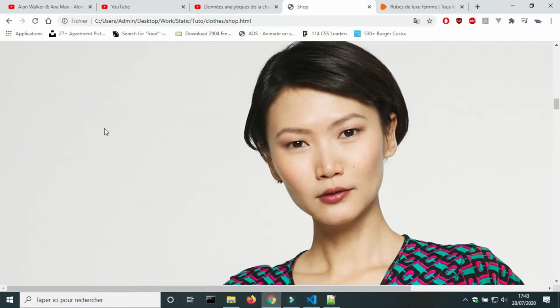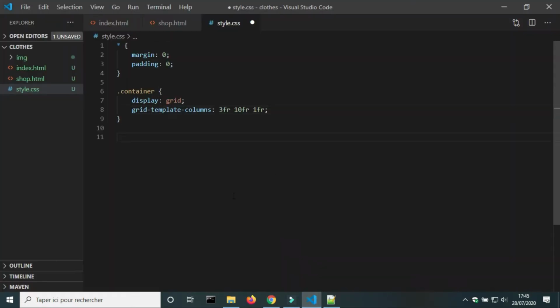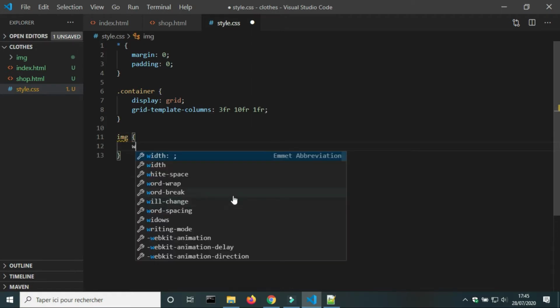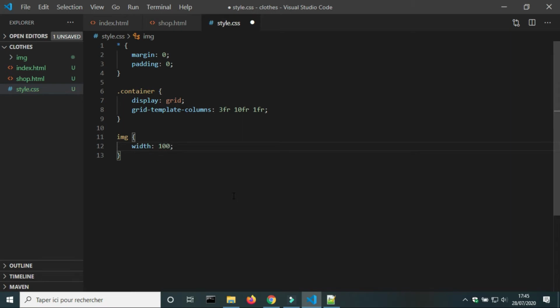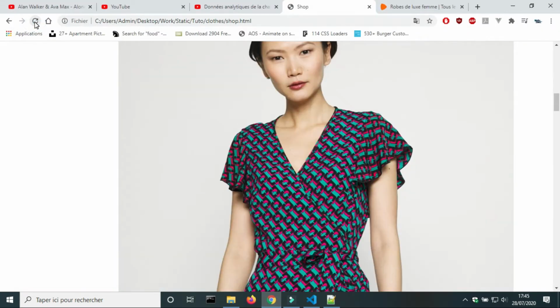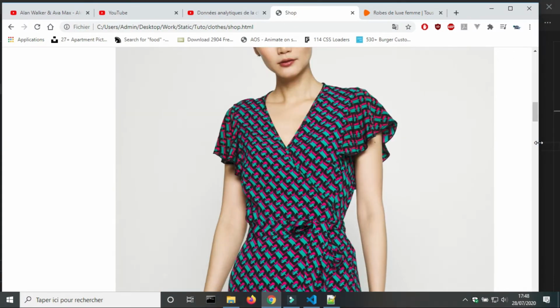The image is showed in full size. To make it responsive, I will set the width of the image to 100%. Now the page is responsive.